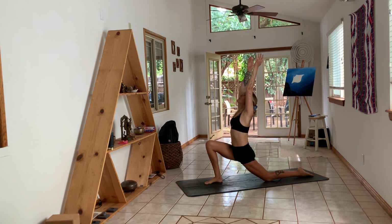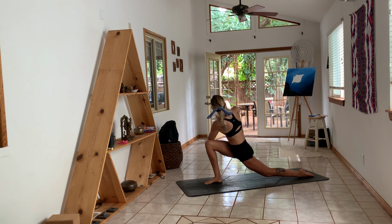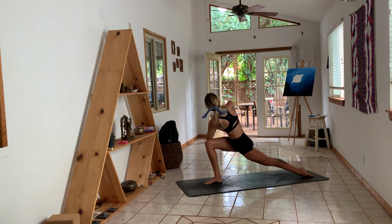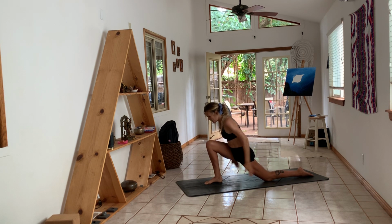Inhale, reach up, look up. As you exhale, take your hands to prayer at your heart and start to twist. Left elbow outside your right knee. Now if you want a little bit more, you can lift the left knee up off the floor, engaging your left leg. Use your inhales to lengthen your spine, your exhales to deepen your twist. Take one more inhale. Then exhale, put your left knee down.